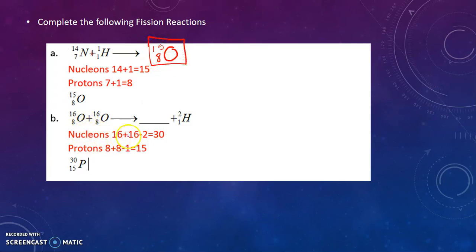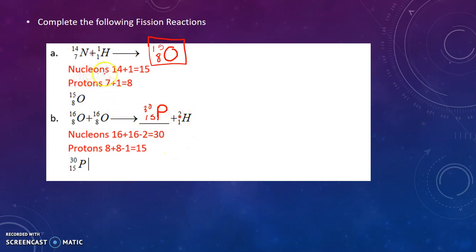Same thing down here, since we have this hydrogen, you're going to do 16 plus 16 minus 2, because remember 2 is going to be released over here in this atom. So that would be 30. Same thing down here, 8 plus 8, but remember minus 1 because there's one more over here. So you should get 15. And look at the periodic table for that symbol, and it should be P.